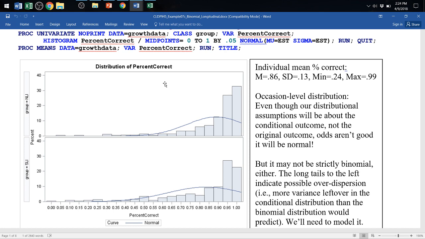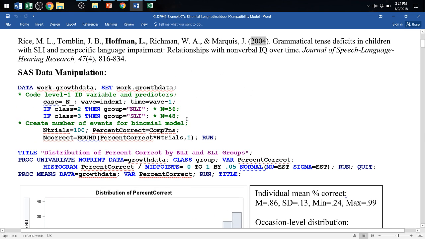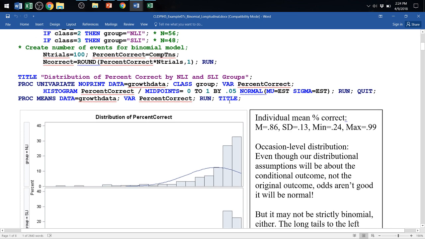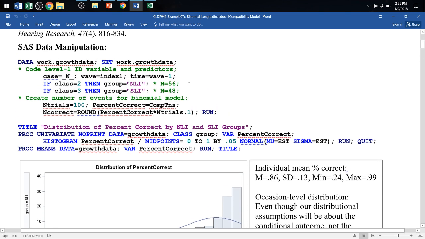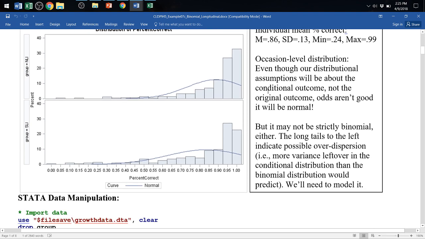So people do that. So I want to show you how one might go about doing a binomial model on this instead. It's a subset of the data from the original paper, so don't take too many conclusions with respect to the science of it, although the results are, thank goodness, pretty much the same. What we're looking at is growth curves across two types of kids: kids with speech-specific language impairment and kids with non-specific language impairment.